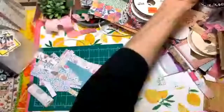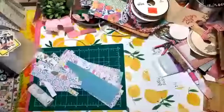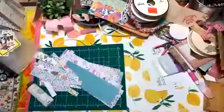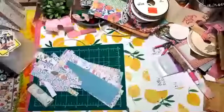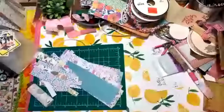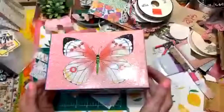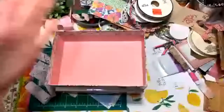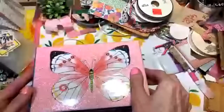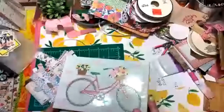I did go thrifting. I'll start with the dollar store because I did three places - the dollar store, the thrift store, and a salvage kind of place. From the dollar store, I found these two little boxes that stack and are very pretty. I thought these would be great for organization - for the ephemeras, bows, or whatever I'm making to put into my books, because my counter is starting to become a disaster. Those little wooden pieces fall all the time - this would be a good place for those.